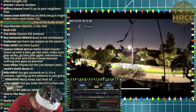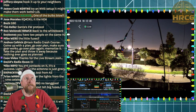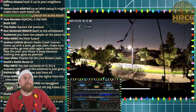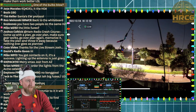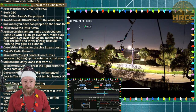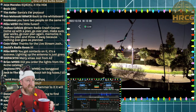That's no lights, right? Nope, that's just the reflection. What a mess. Oh, man. I'm sorry, guys. I've let you all down on Christmas. I feel bad. No, it's not having a problem transmitting. We're just not getting the lights out.